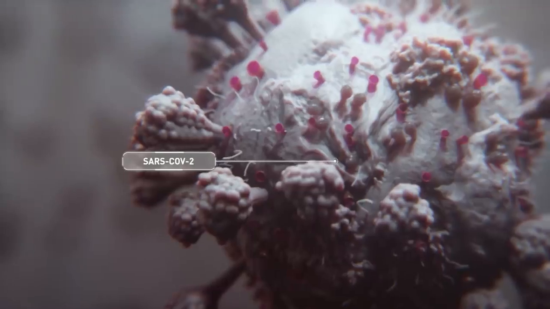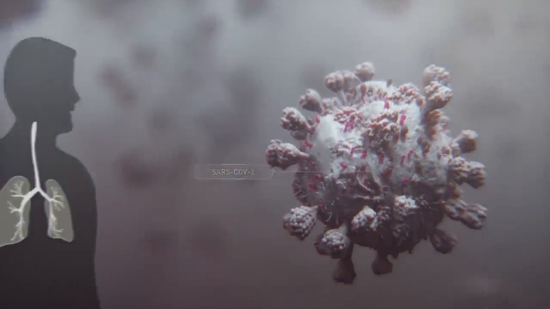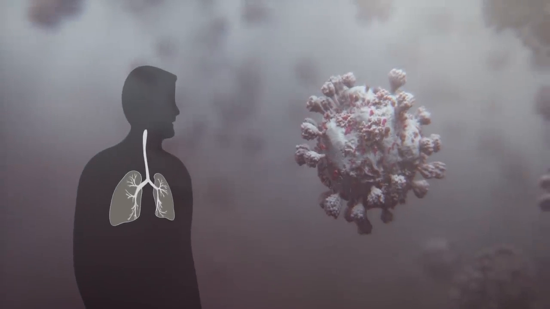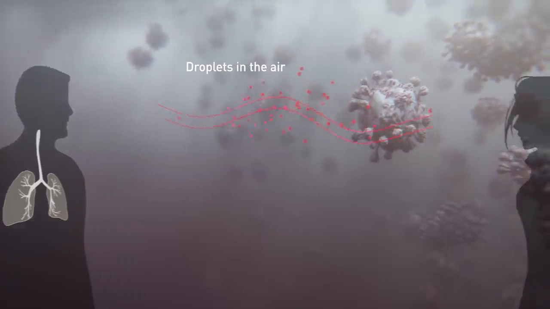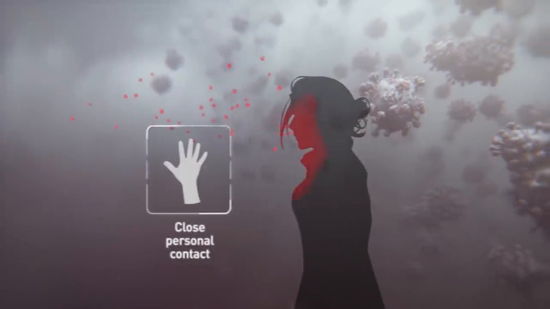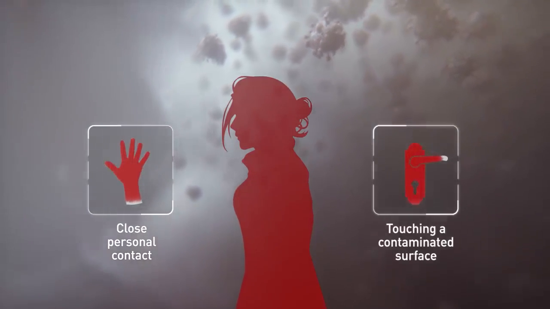SARS-CoV-2 has crown-like spikes that characterize the family. As with most viruses, it commonly spreads from an infected person to others through droplets in the air when coughing and sneezing, through close personal contact, or by touching a contaminated surface and then touching the face.